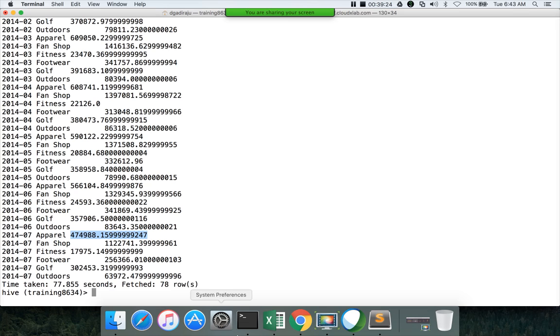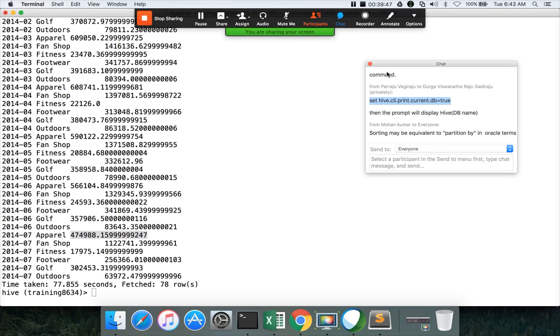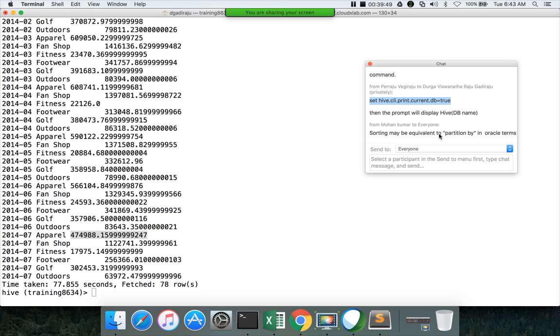So using the distribute by clause and sort by clause, you can actually distribute by a particular column, and then within that column you can actually sort the data. Because it is not performing global sorting, the performance will be much better than traditional databases. Still, it might not scale linearly, but the performance will be much better.